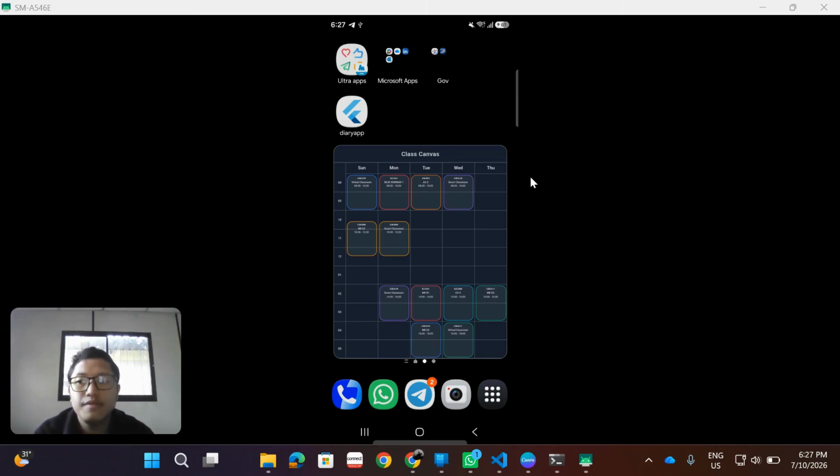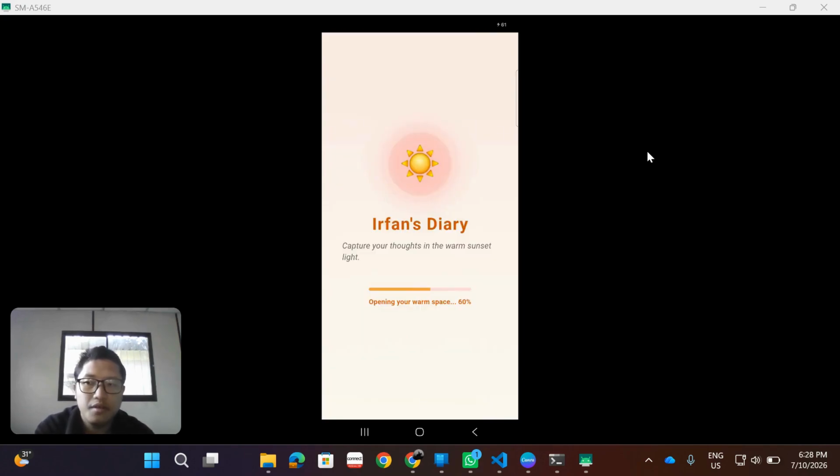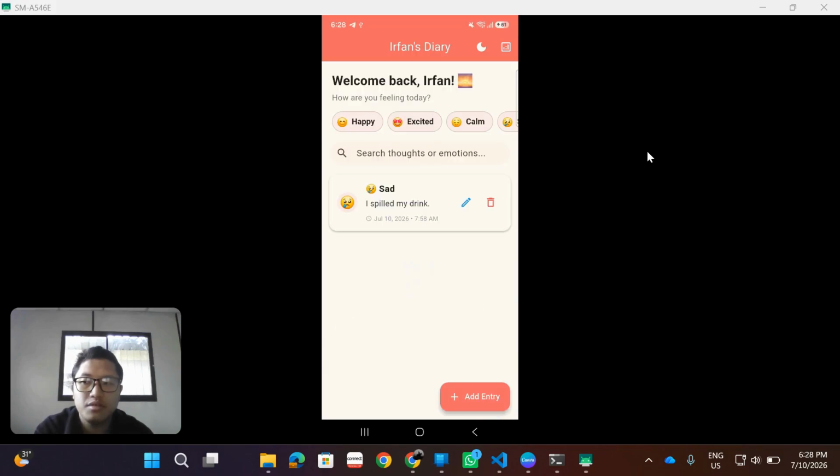So now let's explore the advanced implementation added under the extra works rubric criteria. First is our intervening screens requirement. When the application first boots, it runs a dedicated animated splash screen. This screen features ambient shadow glows and an active loading progress bar to handle asynchronous initialization before cleanly pushing to the home feed.